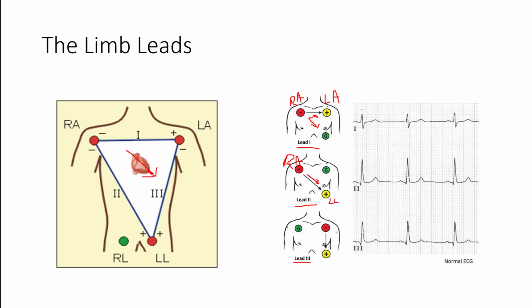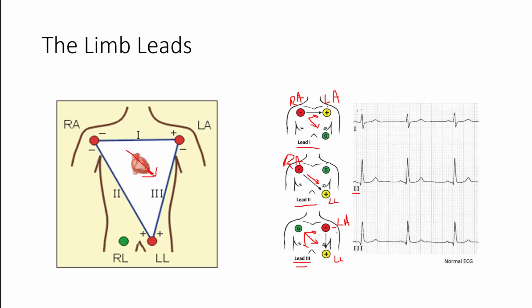And then our third limb lead, limb lead 3, uses an orientation of a negative terminal on the left arm and a positive terminal on the left leg. So again, remembering our mean vector is in this direction. It's got a horizontal component and a vertical component. This isn't going to capture really much of any of that horizontal part of that vector, but it will capture a lot of the vertical, right? So it's not going to capture all of it, but it'll capture some of it. So it'll still have positive amplitudes, because it's in the same direction generally. It's just more of the vertical component, not the whole diagonal. It will be smaller than lead 2 because it's not exactly in the same direction, but it's capturing a piece of that vector.